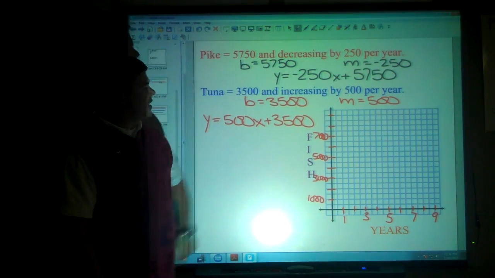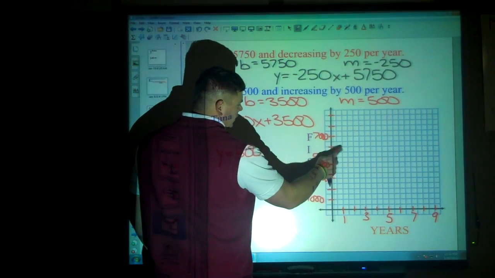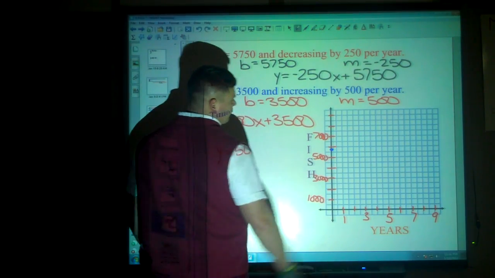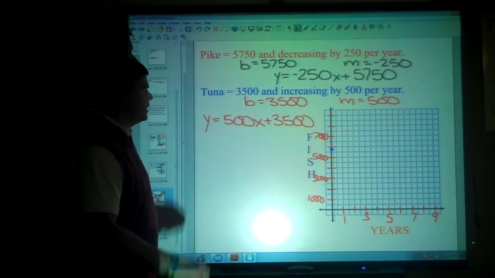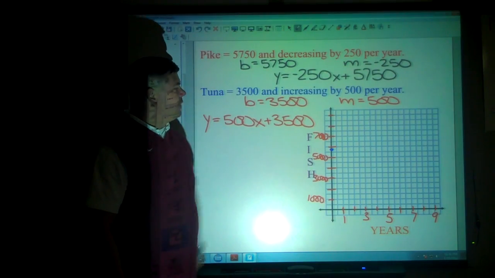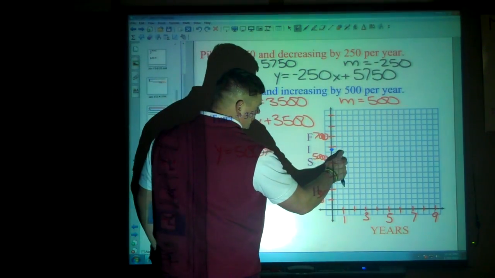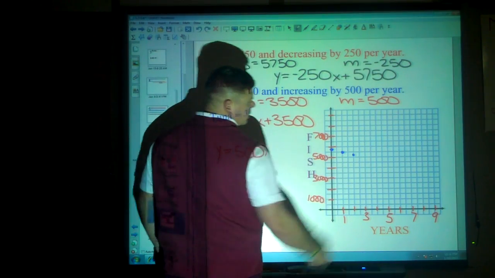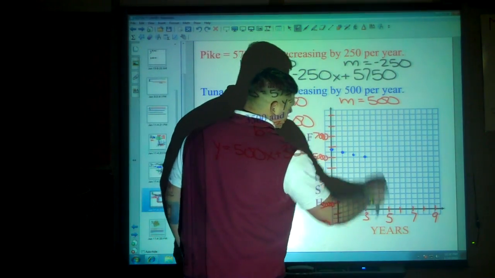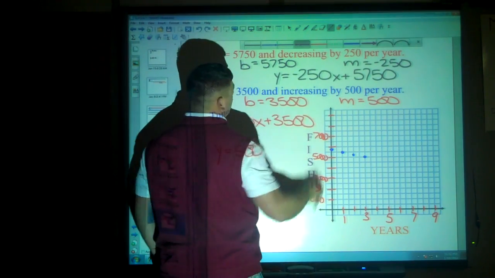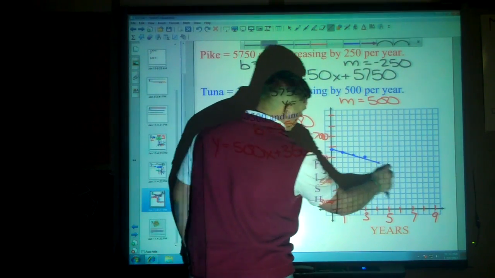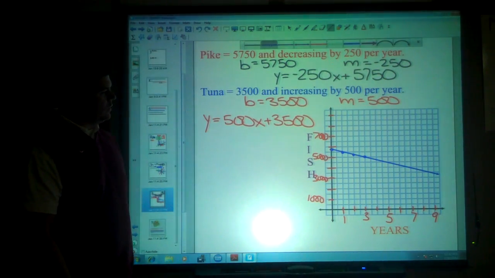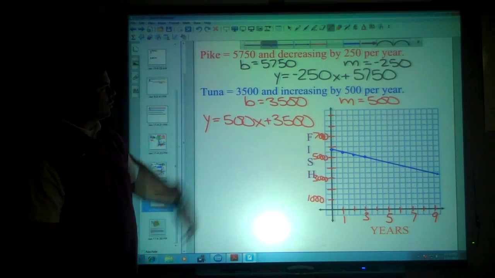This one starts at 5,750. There's 5,000, there's 5,500, and there's 6,000. So 5,750's got to be halfway in between there. It's okay to approximate. Now I know it's going down by 250 every year. So down 250 every year means it's going to go down halfway in my increments, each one of these. And now I have enough to start here and go like this with my graph. Now again, this is an approximation, but it's pretty good because of the increments I have.